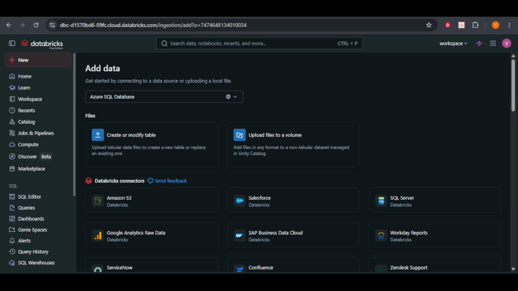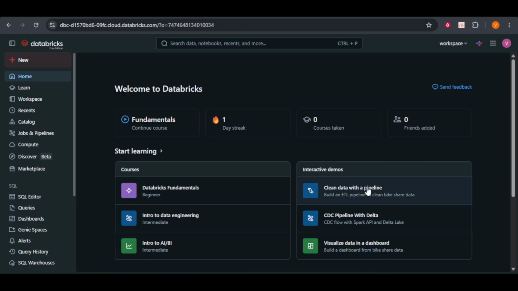Setting up Databricks on Azure is a foundational step for any data project. By following these steps, you ensure that you have a robust environment ready to handle complex data analytics tasks. Whether you're analyzing massive data sets or building machine learning models, Azure Databricks provides the tools and flexibility you need.